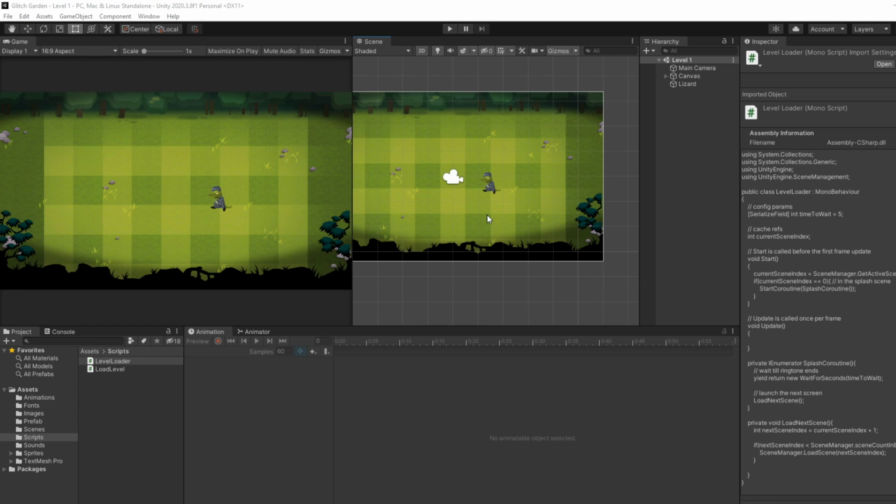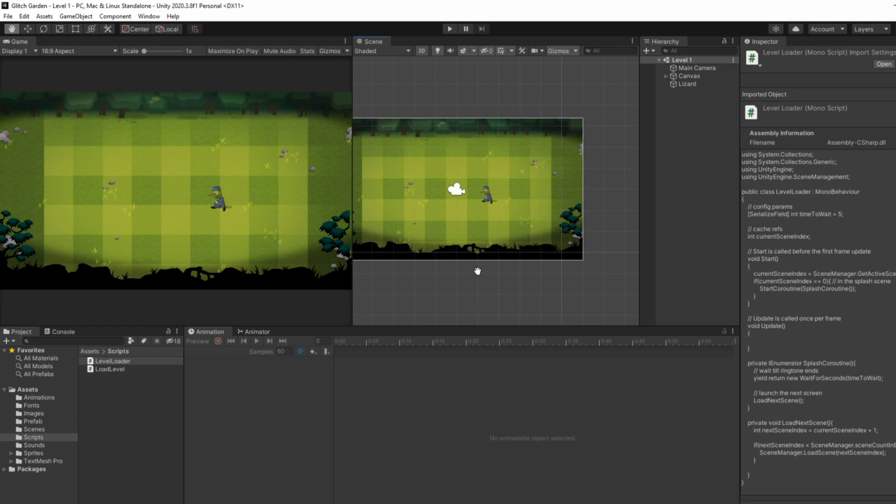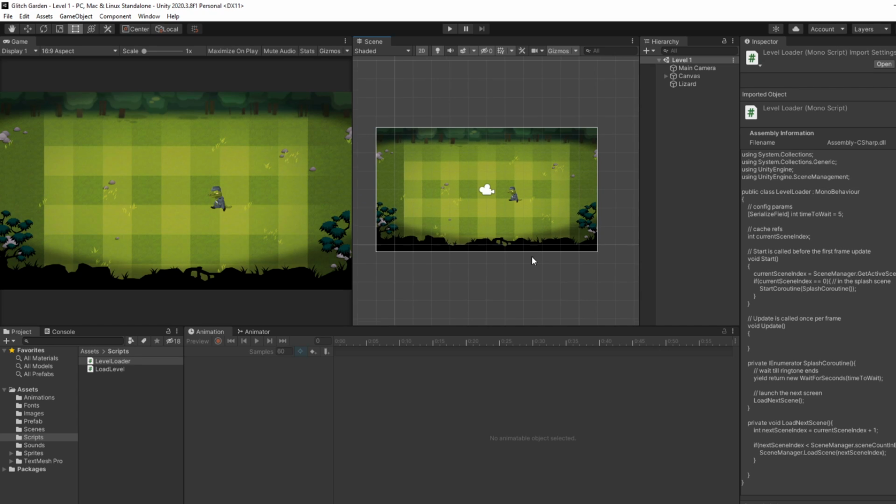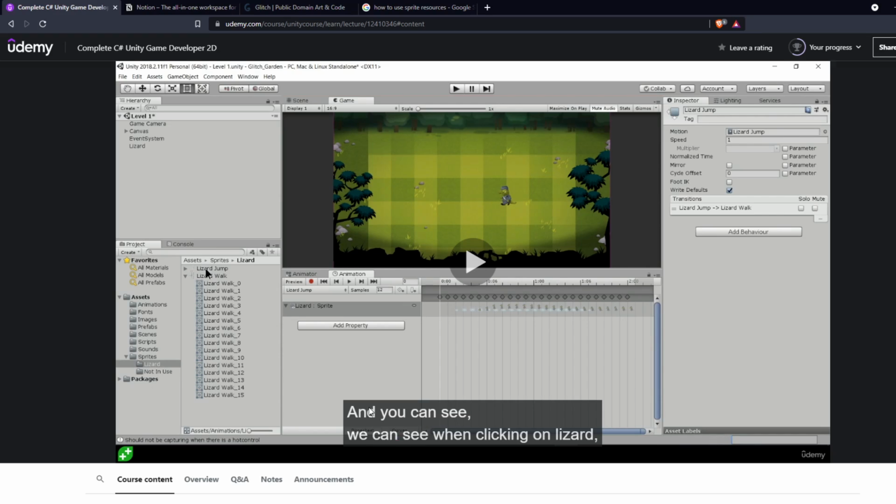Because of that, there's a mismatch or misalignment of the lizard after the jumping animation played. So now it looks like this, which looks 100% better. To fix it, we just need to make sure that the methods we used to cut the sprites from the sprite sheets are the same. Alright, so let's go ahead and continue with the video.